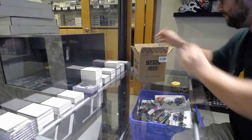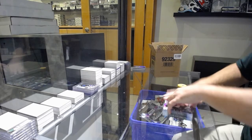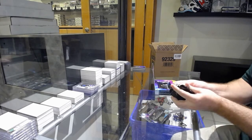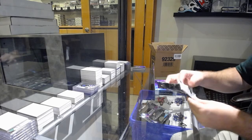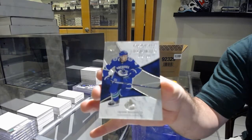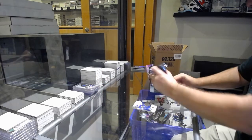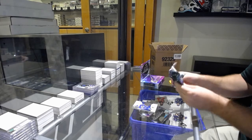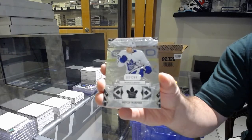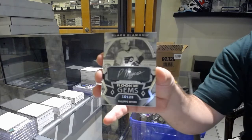That first box was pretty damn nice — and that's definitely probably going to be one of the nicest Max Jones exquisite patches you can find. For the Vancouver Canucks, Quinn Hughes to $1.99 — Quinn Hughes exquisite. For the Maple Leafs, 249 Mitch Marner. For the Flyers, a 1-of-9 Phillip Myers Rookie Gems auto.